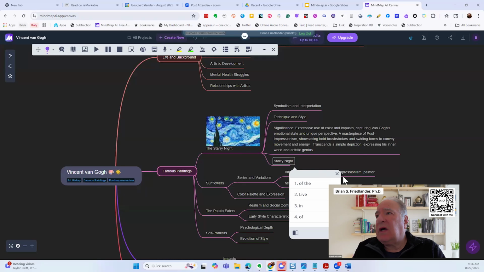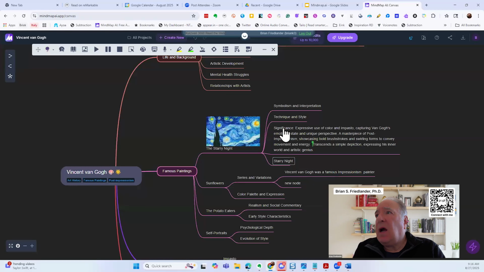So that's a very common tool that I would use with students who need spelling support. And you can see it works really nicely inside of MindMap AI. Also, a lot of students with not only writing challenges may have reading challenges, and so I might use something like text to speech.